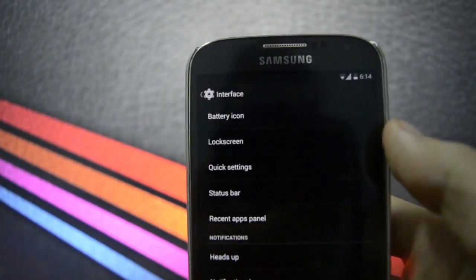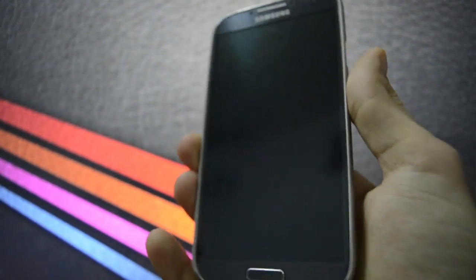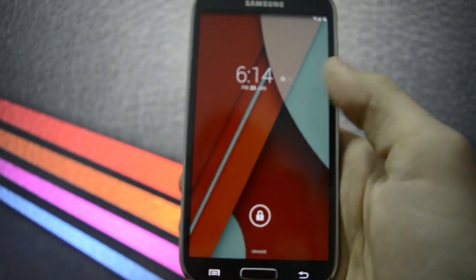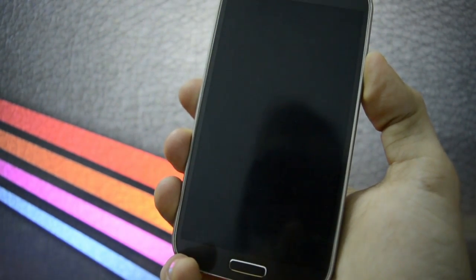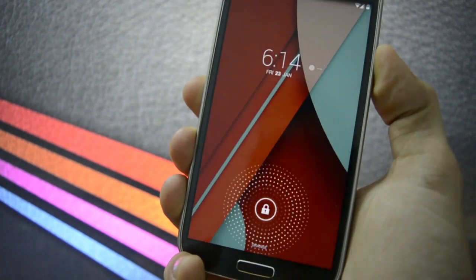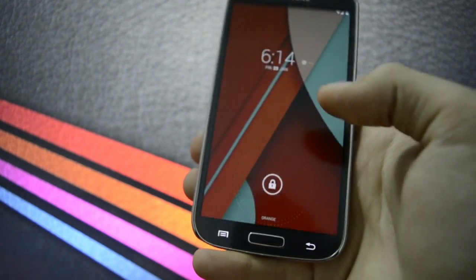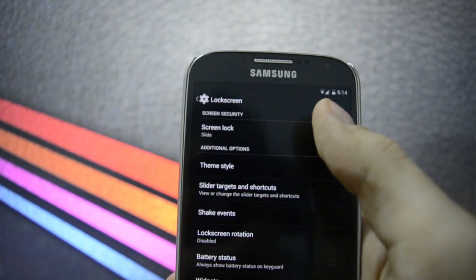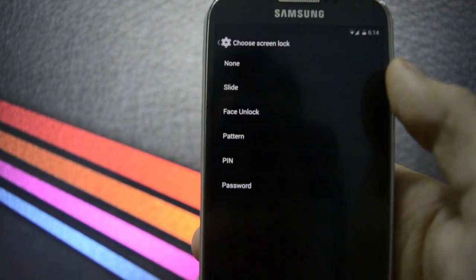Okay, lock screen. We're gonna get into lock screen, and let me lock. As you may see, it has the CRT off screen animation, and let me focus. As you may see, really smooth, Slim AOSP lock screen. Okay, screen lock slide. Let's see if there are other things.